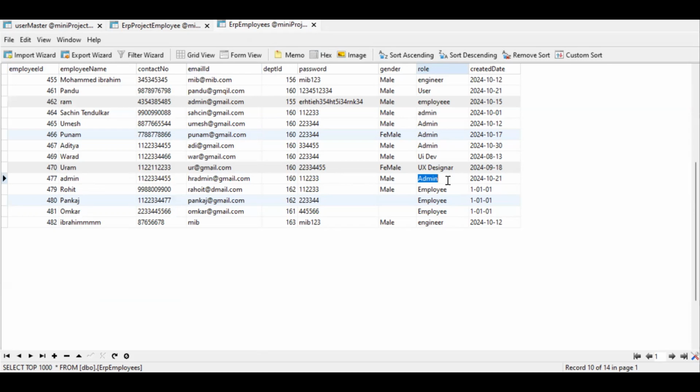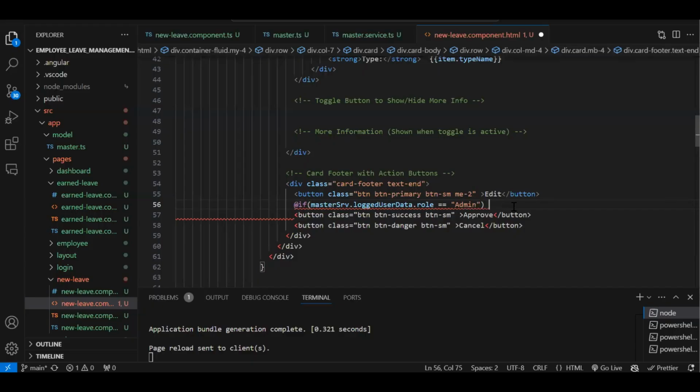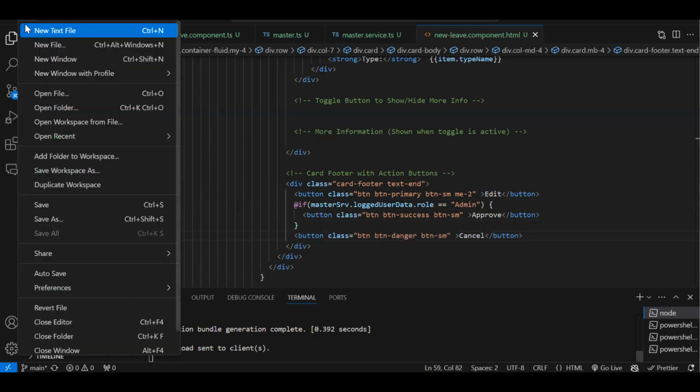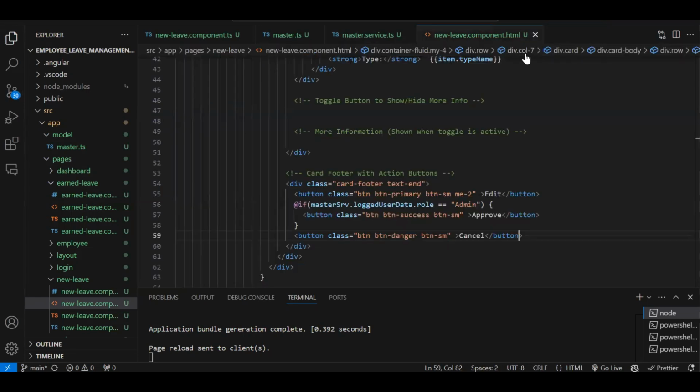So admin was the role we were getting for HR admin. Okay, so this we will add over here. So if logged in role is admin, then only we need to show the approve button. Okay, and edit and cancel will be there for employee because he should be able to edit and cancel.